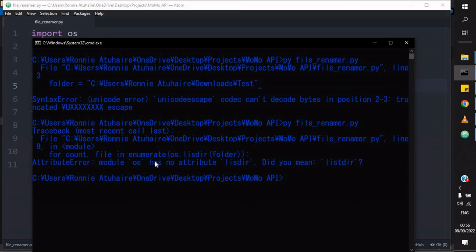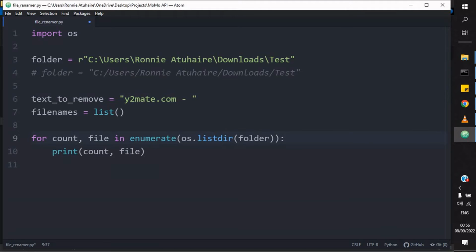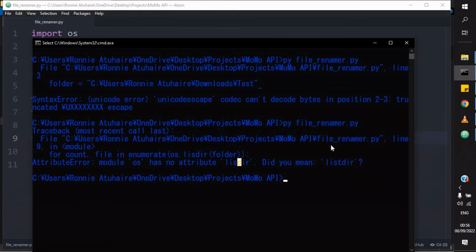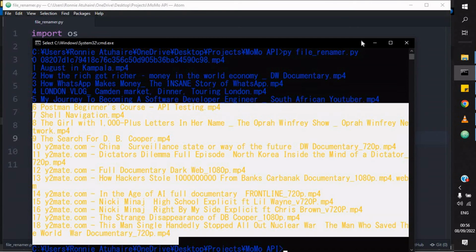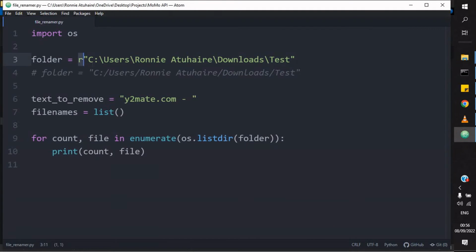Or I think you could put an R to mean a raw string. Let's run it again. OS list directory, yes, should be like this. Let's run it again. Oops, now we have our stuff. So as you can see, just appending this R made our solution work. Make sure to make this a raw string, not to be confused by these escape characters. So this raw string now automatically becomes a folder. Or you could actually escape with this. I think it also works. Yes, this also should be able to work.